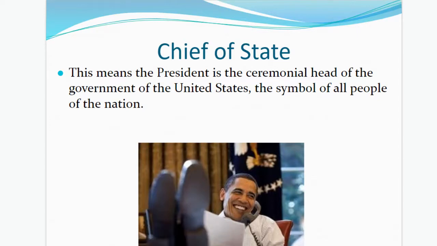The chief of state, this means that the president is the ceremonial head of the government of the United States, the symbol of all people of the nation, reflective of the goals, the values, the norms, and everything else that we looked at when you're talking about president. So I think that this is kind of interesting. And in your book, on page 289, and I don't have this in here, but when we're saying what are the standards and goals or norms that we're looking for when we're trying to vote for a president, statistics. This is from 2007. And I want to show you this, explain this real quick.